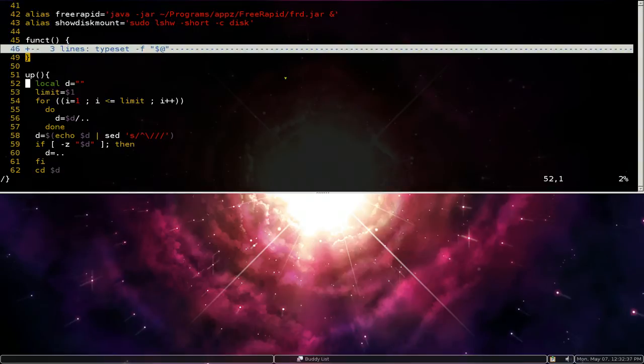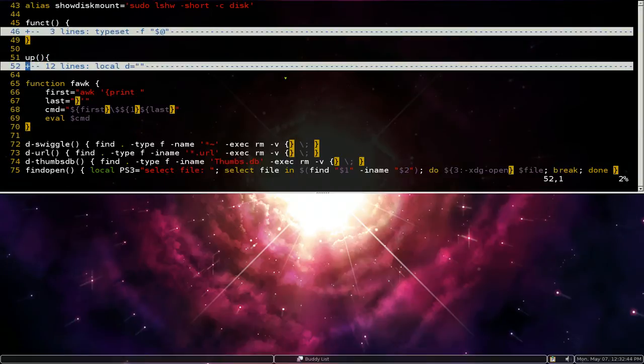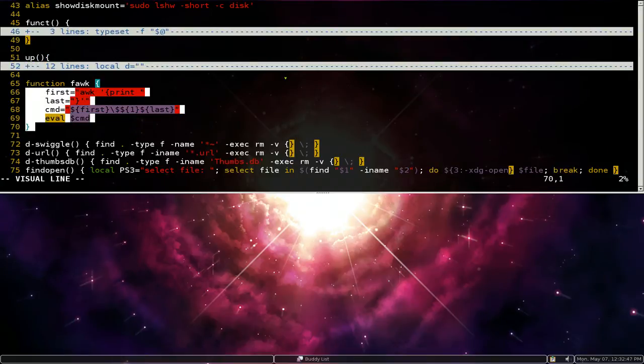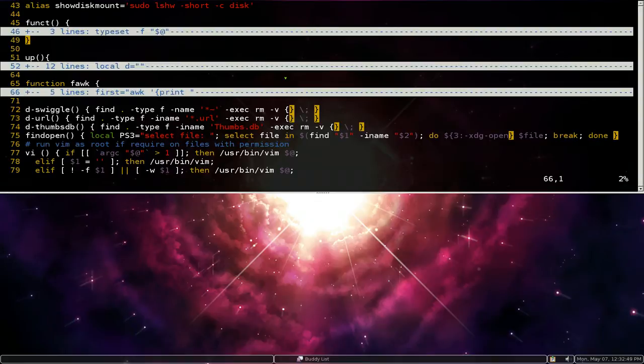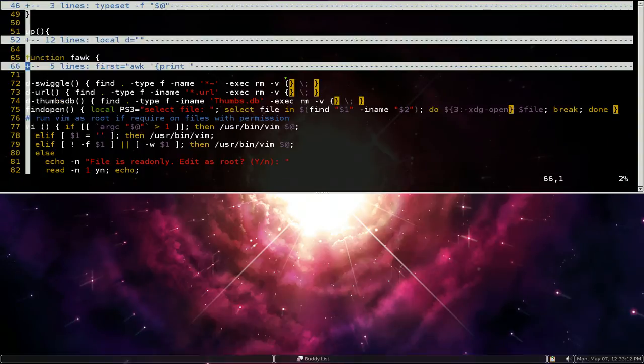Let me see here. So let's do this for the rest of them. Let me do it with visual line here. ZF here, we'll do visual line ZF. So let's say for example all your code is collapsed in. If you want to expand all of them at the same time, instead of going to each one of them, ZA, ZA like this, just touch Z capital R, and it'll expand all of them at one time. If you want to minimize them again, you can go Z capital M, and there you go.